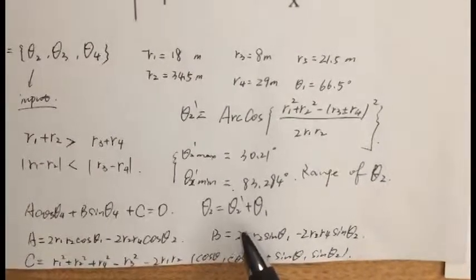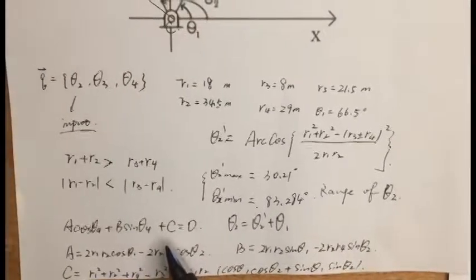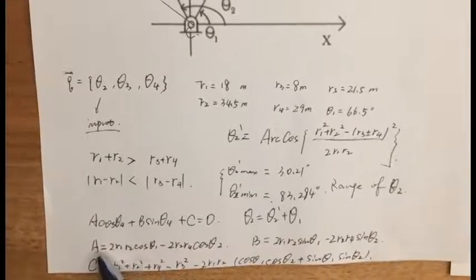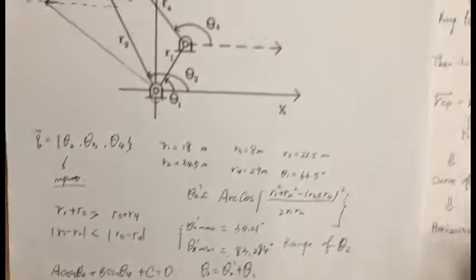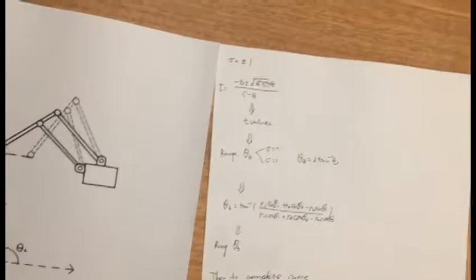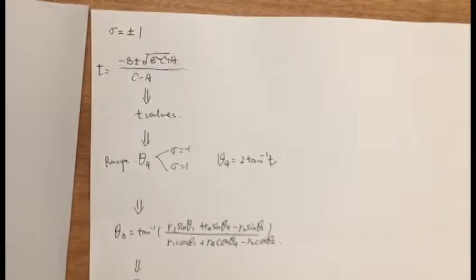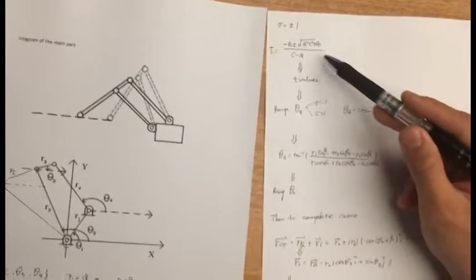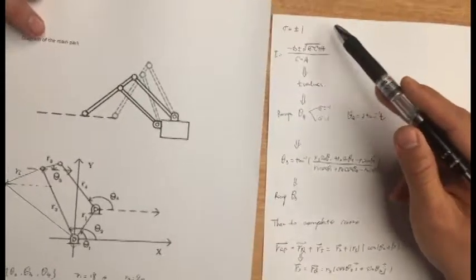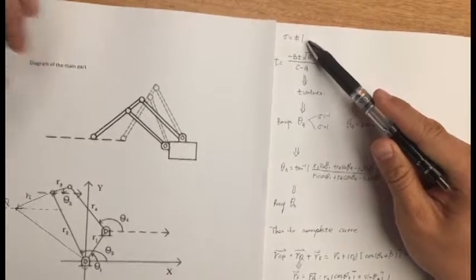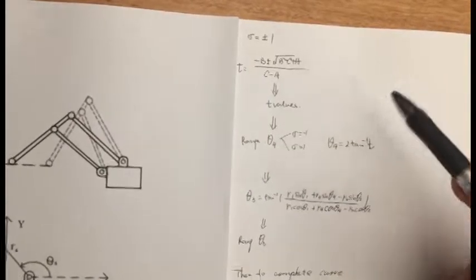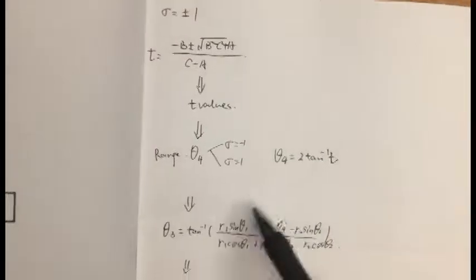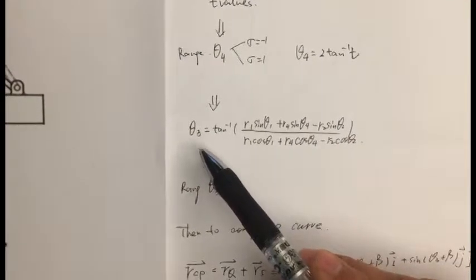And according to the geometrical relationship, we can get the function like here, and also the function of A, B, and C. And then we have to calculate the range of theta 4. We substitute the maximum and the minimum value of A, B, C into this function, and also for different assembly modes, sigma equals 1 and negative 1, we can get the range of theta 4, which is in the report. And then we can calculate the range of theta 3.